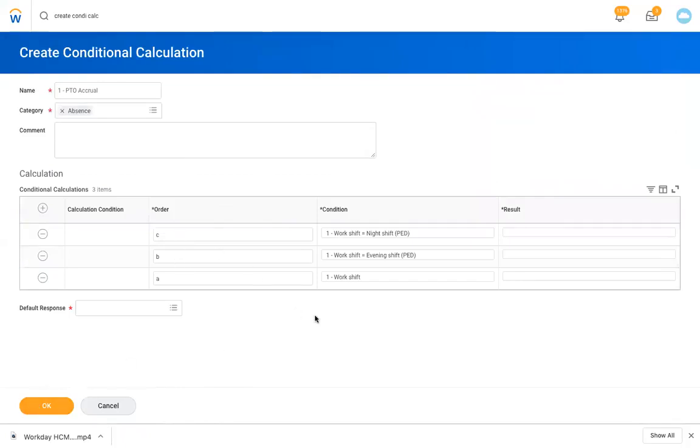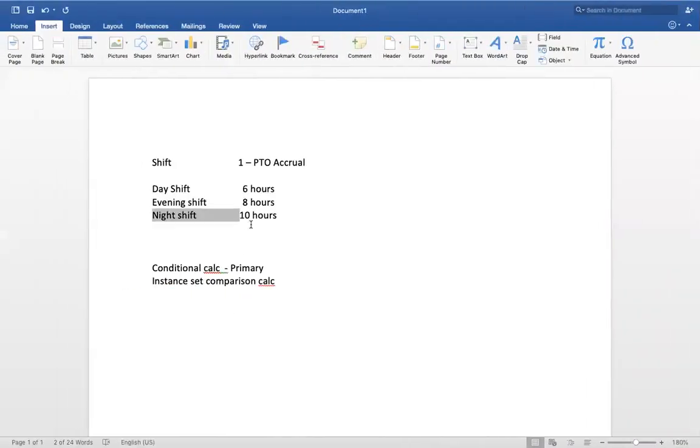Now A, B, C conditions, and they are the conditions we have created to the instance set. Now let's see the result. If it's day shift, they should get 6 hours, right?